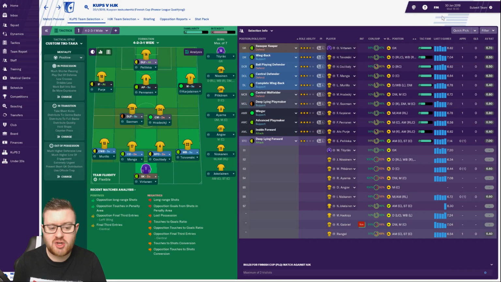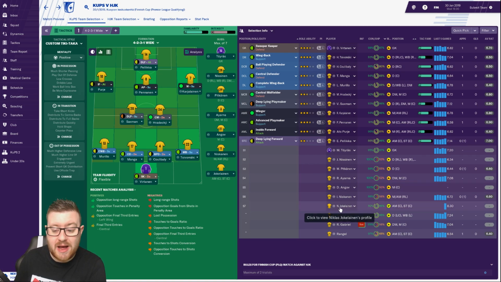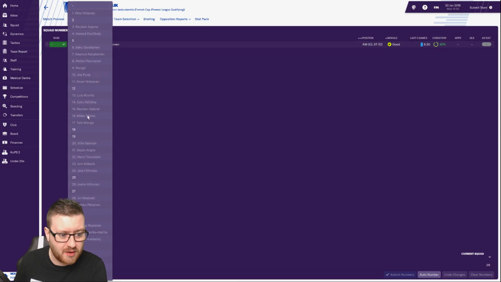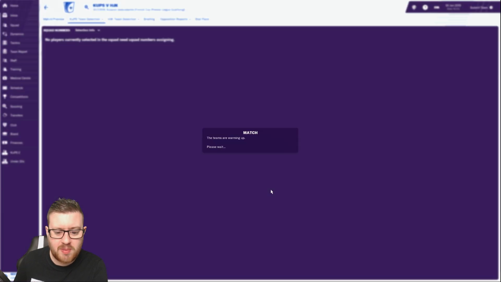Okay, so lineup for the HJK game is going to be exactly the same as the last one. The only difference is Pelika's going up front instead of Rangel, as he did score that goal off the bench. I'm going to bring Jokalainen, the man from Stoke, on the bench for that game as well. HJK, as it goes, won the league last time out. So I'm going to stick with positive. I just want to see how we compete.